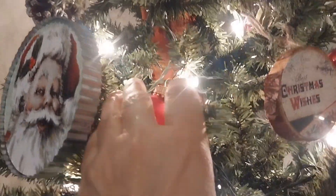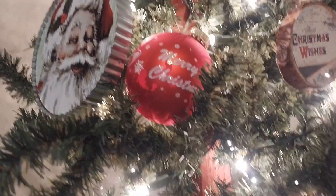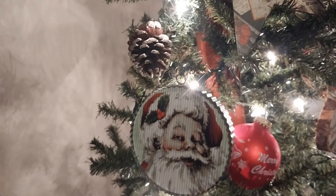I'll show you my vintage ornaments. These are my vintage ornaments — they're Santa Clauses. And then on the back side it says Merry Christmas. It says Merry Christmas on that one; there's one down here with bells on it. It turned out pretty good — not too bad. And then I got these Santa ornaments from Walmart this year. I just thought they were so cute for my tree.